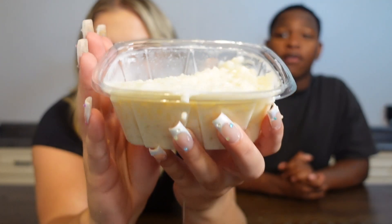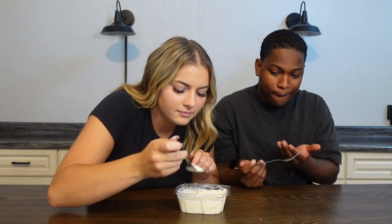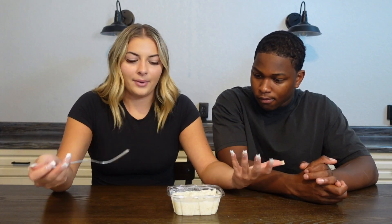We also have rice pudding. I'm gonna be honest, I'm a little afraid to try it. It's not terrible, it's not bad — I probably wouldn't choose to go out of my way and get it, but it's not bad. It's very mushy and I don't like mushy things unless it's mashed potatoes. I'm gonna give it a three out of ten — the texture I do not like, so it's not my cup of tea. I'll give it a six and a half out of ten. Would you buy it again? No. But that baklava — I bet you'd buy that again.